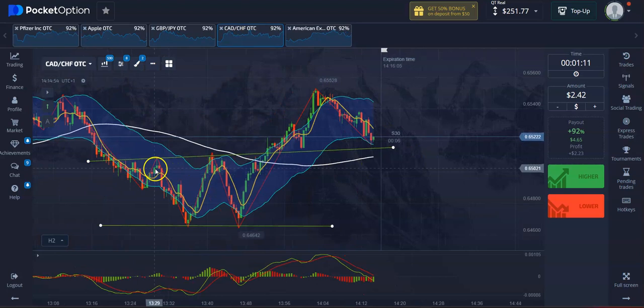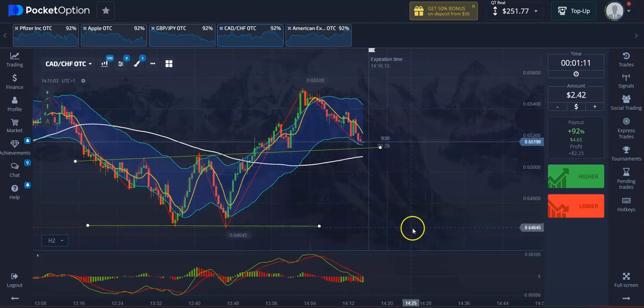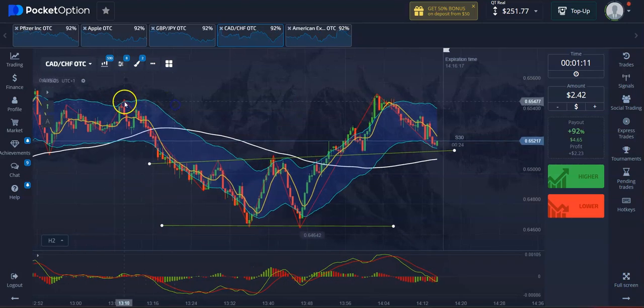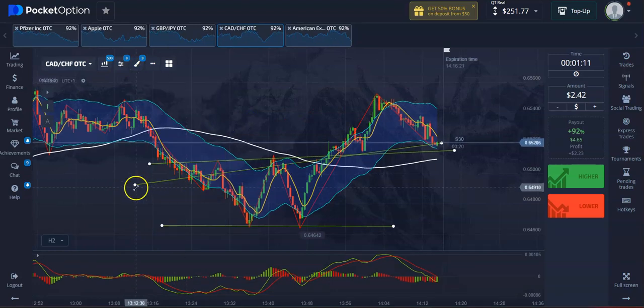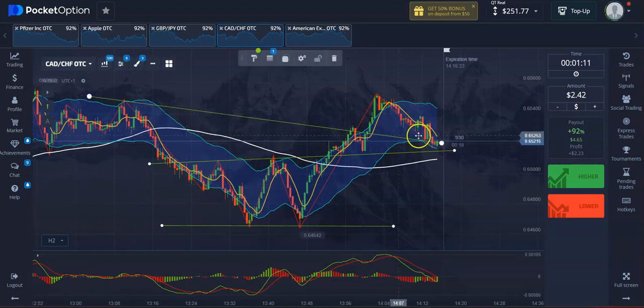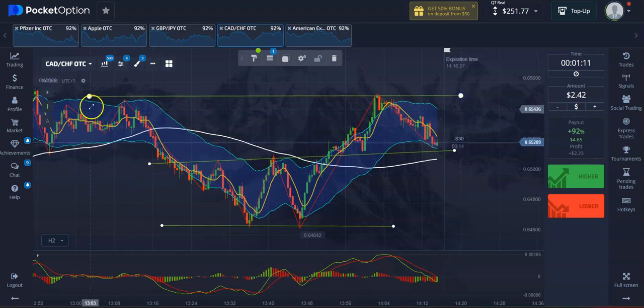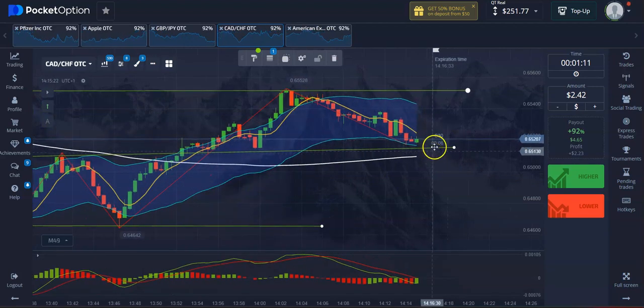This one I was expecting to come over here to the pullback, and it's actually coming over here. The question is, is it going to continue to come down, or is it going to reverse and continue to go back up? Because if you look over here, if you place a resistance line right there, we can see that it's very, very close, right? So from here, we just gotta wait and see.